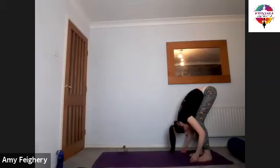So letting go with the hands, keeping that bend in the knees as you breathe in, coming all the way up. Hands above you, coming up to stand, hands in prayer. As you breathe out, taking the hands down through the midline to the heart centre in prayer.